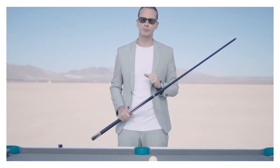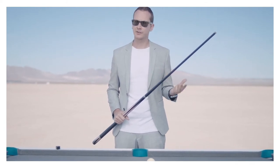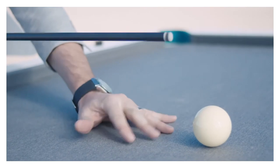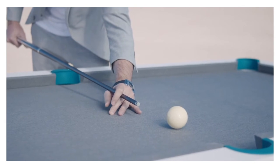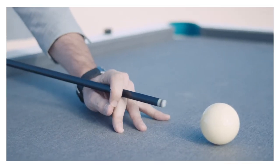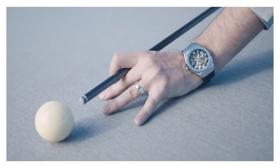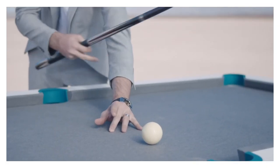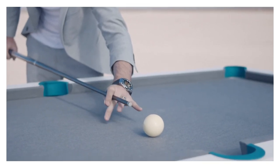In order to play pool properly, you need three things: a good bridge, a solid stance, and a great stroke. Let's start with the bridge first — the closed bridge. Probably one of the easiest and most common bridges in pool. The idea with a closed bridge is to put the cue in between these three fingers: the index, second finger, and the thumb right here, and sort of make a contact point. Always try to put part of the palm on the table for solidity, keeping as much in the hand as possible, with a small bend in the forearm.